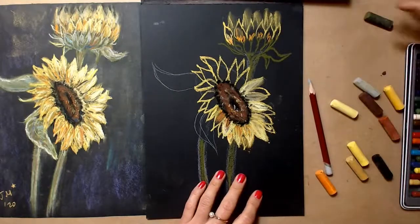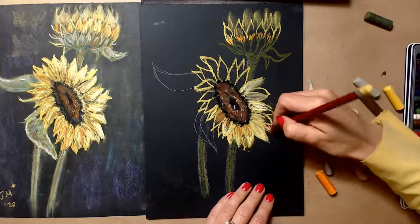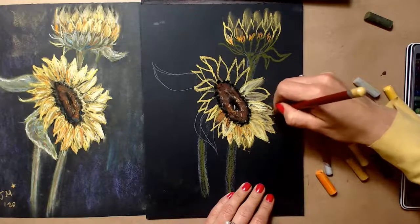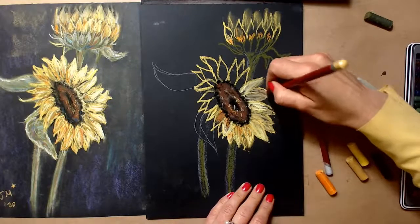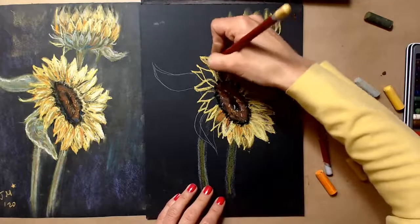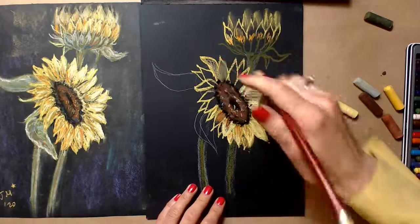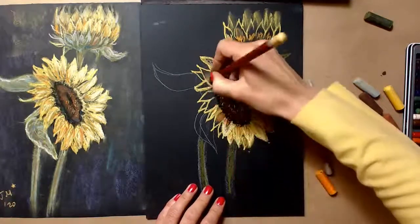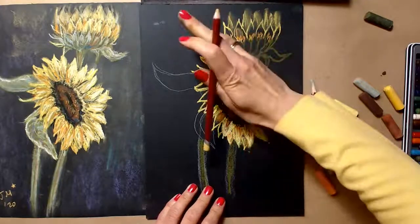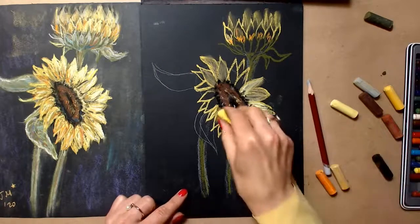So this is eventually how it works together, and you can add some details with the pencils, but if you want to add more details, go first with pencils and then use chalk on top, because sometimes it can be very difficult to use pencils on the chalk when it's already put down, if you have already used your soft pastel chalk. So first use pencils and then chalk, adding some details.